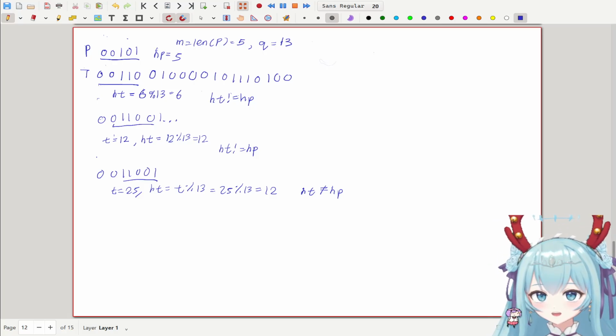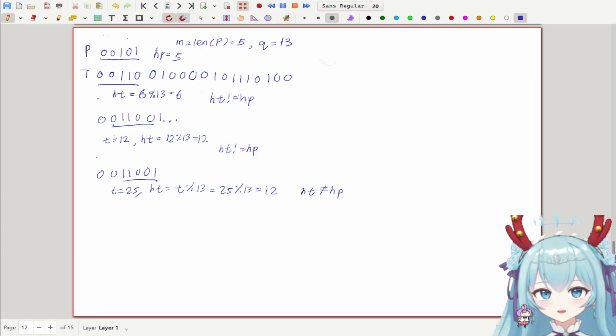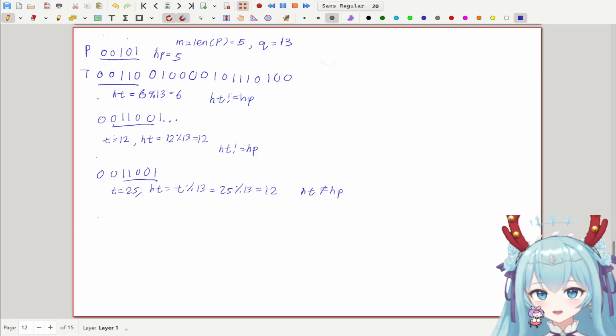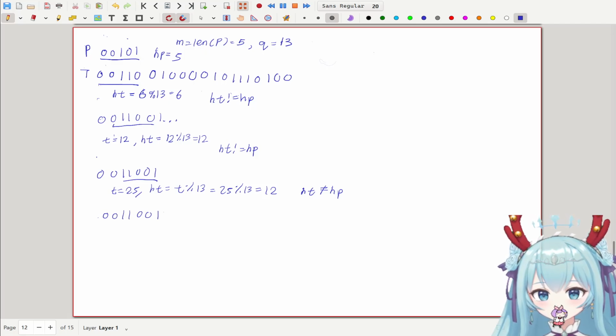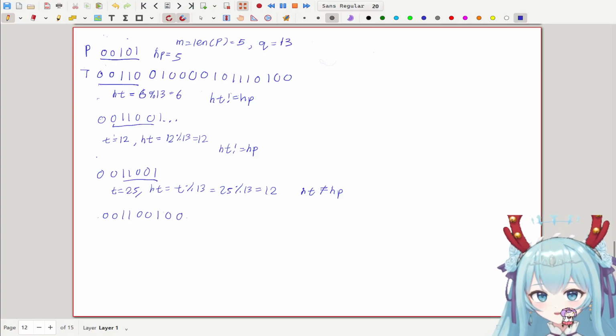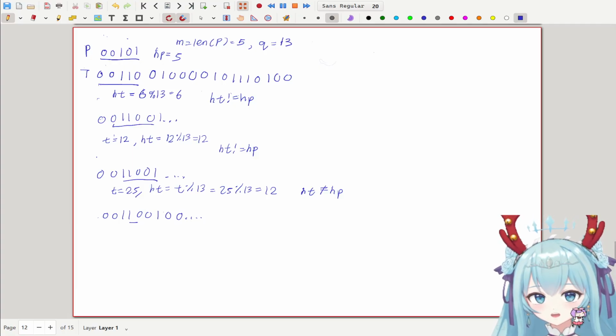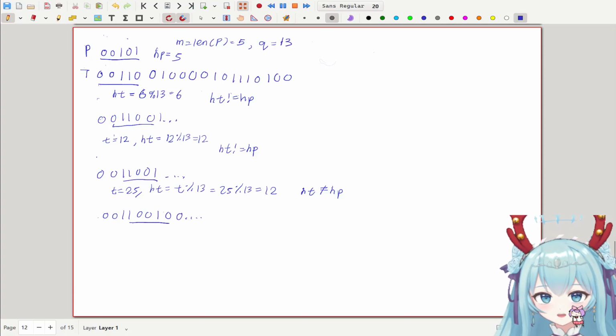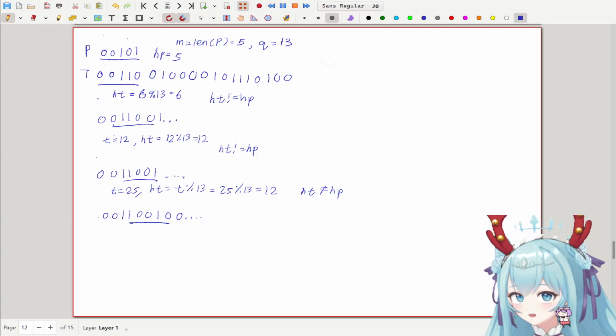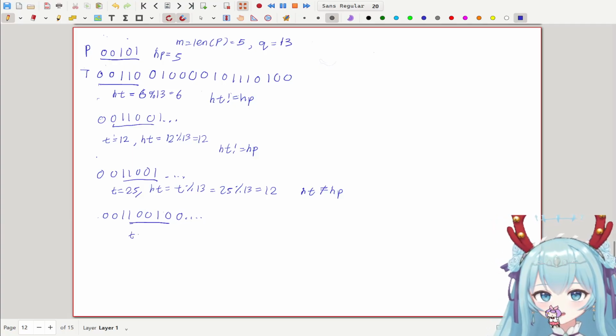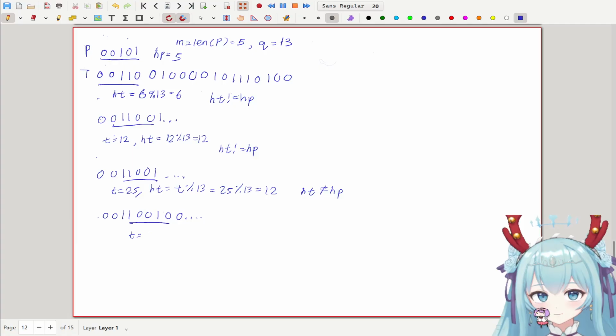So this will be 0, 0, 1, 1, 0, 0, 1, then 0, 0, dot, dot, dot, dot. For this over here, t is equal to 16 plus 2, so it's 18.